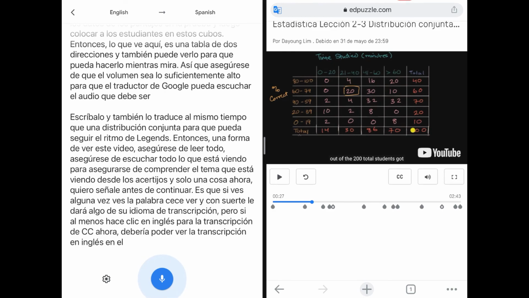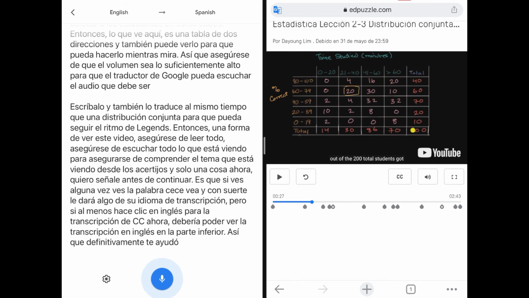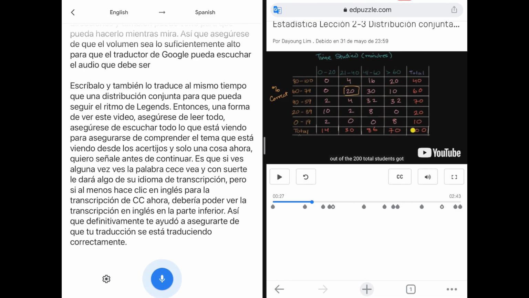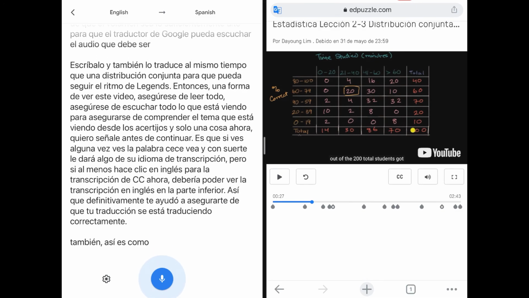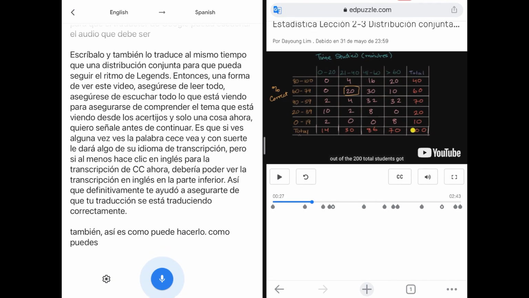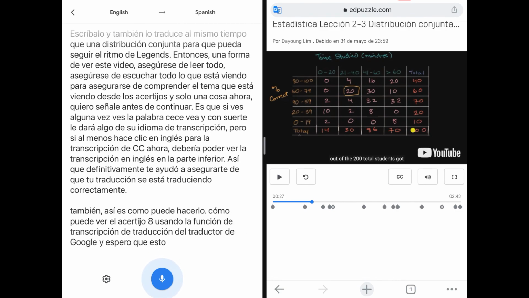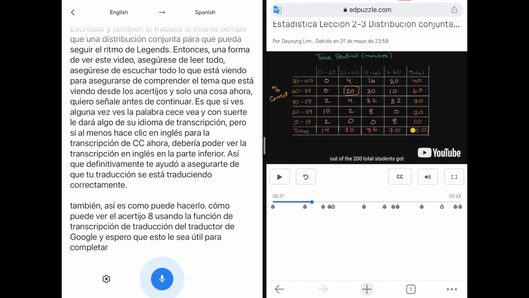So it definitely helps you to make sure that the translations are getting correctly translated as well. So this is how you can watch the Edpuzzle using the translation transcription feature of Google Translate, and I hope that this is helpful for you to complete the assignment and learn the topic.